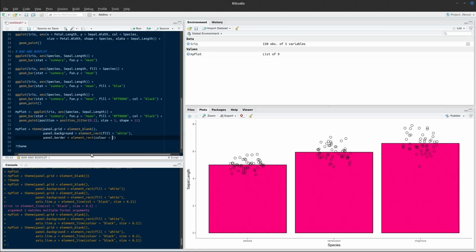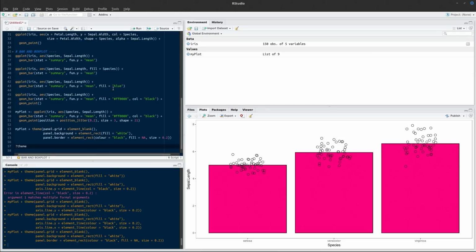The color should be black, and let's say fill equals NA, because we don't want it to be filled in, and the size equals 0.2. And so if we run this, then we get a similar result with our x and y axis, but now we have a box that goes all the way around our plot to properly demarcate exactly where our plot finishes and where another one might begin.